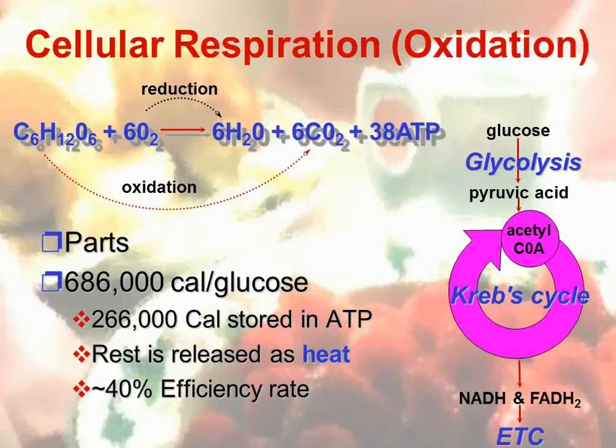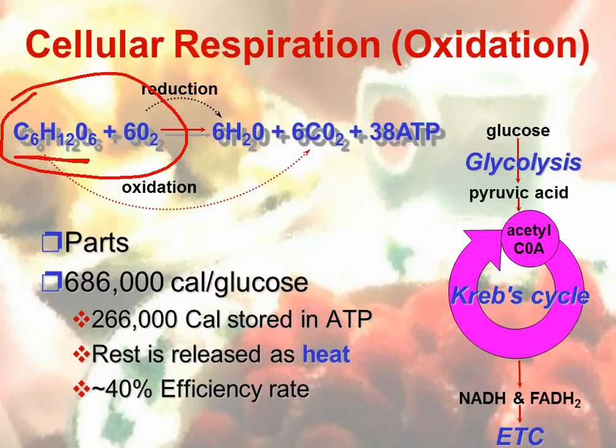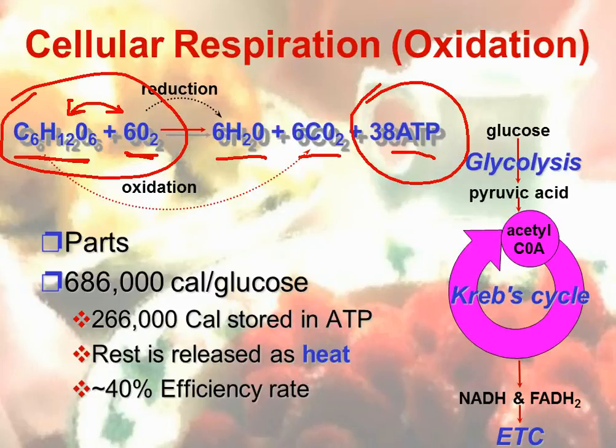Okay, your starting material. Over here on the left, you've got your reactants. All right? There are only 2 that you see here. Here's a monosaccharide. This happens to be a glucose sugar. You also have to have oxygen. Remember, this is going to be aerobic respiration. These two guys do not ever meet. They never come in contact with each other directly. We're going to talk more about that. Remember, this is a sum formula. Okay, over here, end products to the right. Water, CO2, ATP. That's what the cell wants.